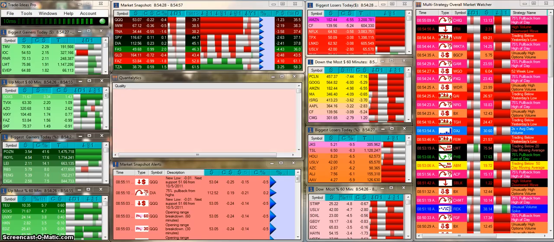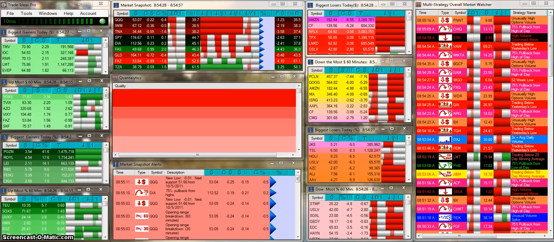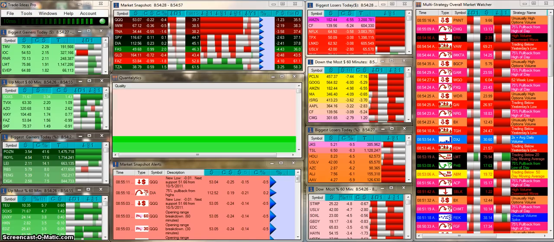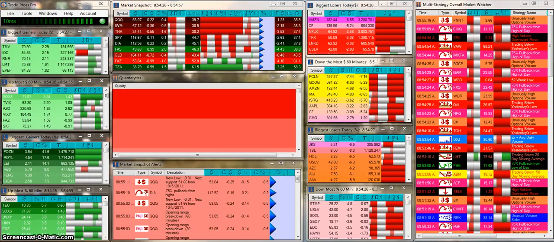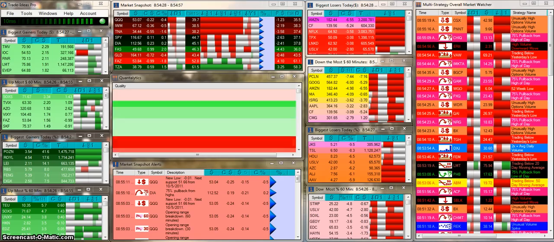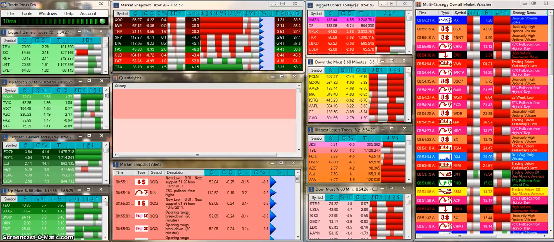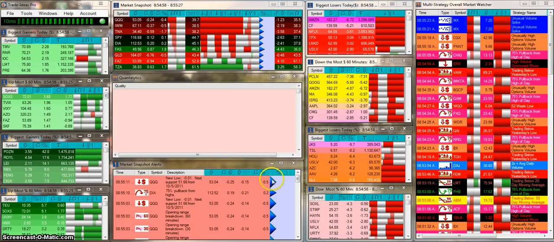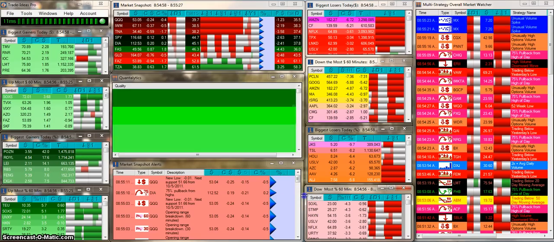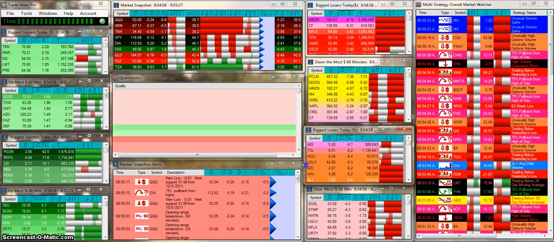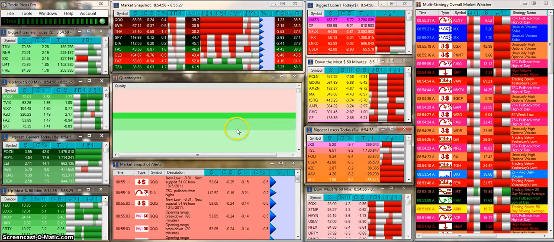There's a lot of products out there that claim to be the best scanning products on the market. Of course, we believe that we certainly are the one, and we want to show you why. Again, notice that we view the market in a lot of different ways to help you see the most clear picture of what's happening.